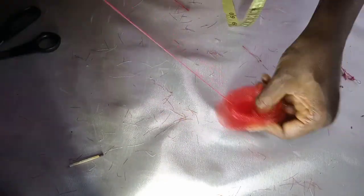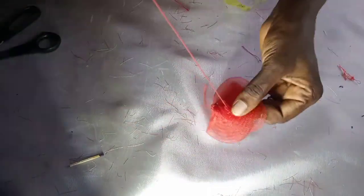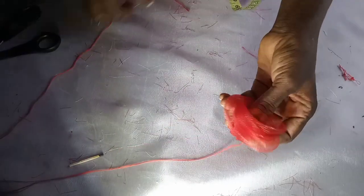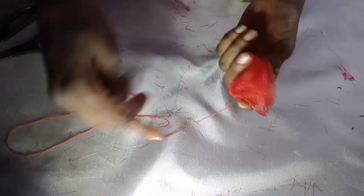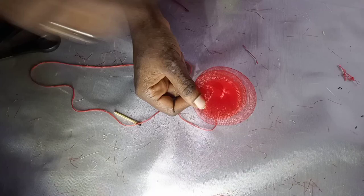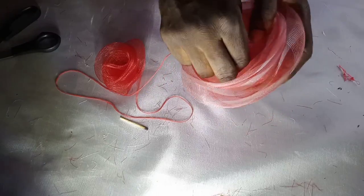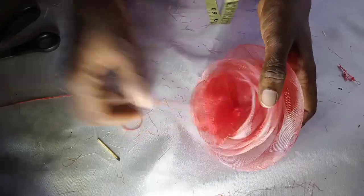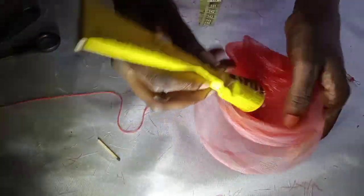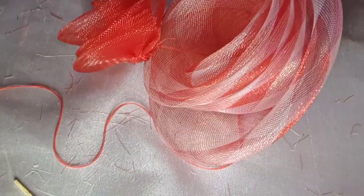So I'm just using my needle and thread, like so. And when I feel it's tight enough, I'm just going to add. Can you see how beautiful it looks? But before doing that, I'm going to add my gum. You can use a glue gum for this. I love using glue for this kind of thing now because it will stick very well.